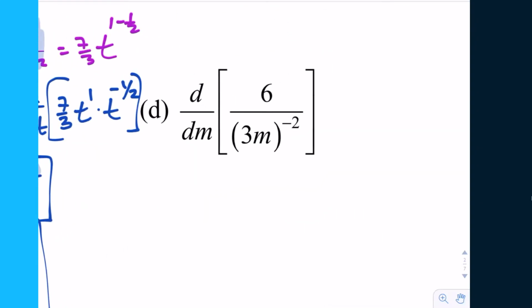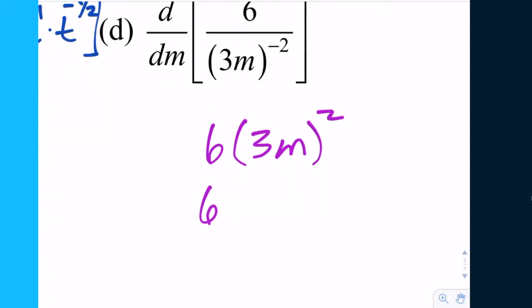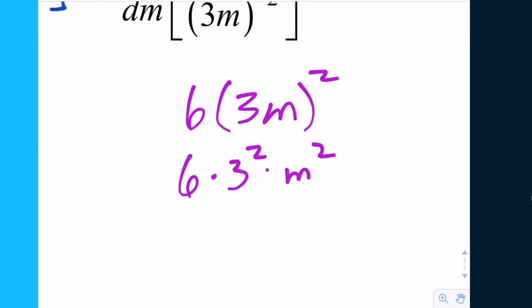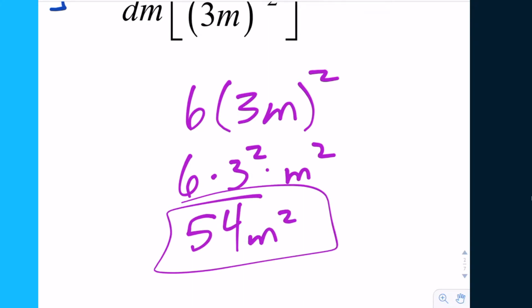Okay, all right. So that's going to be 6. I'm going to bring the whole quantity to the top and make it positive squared. That's 6 then times 3 squared times m squared. Let's see, that's 9 times 6, and I can do my little 1, 2, 3, 4, 5. That's 54 on my fingers. M squared. Boom! Kawasaki! That's like answer choice A on the test. Is that right?